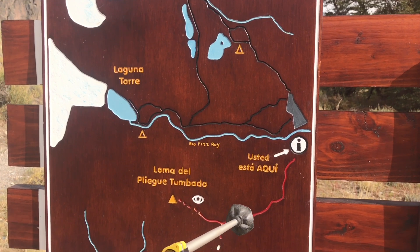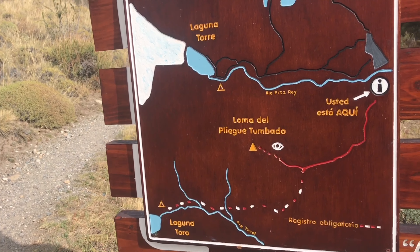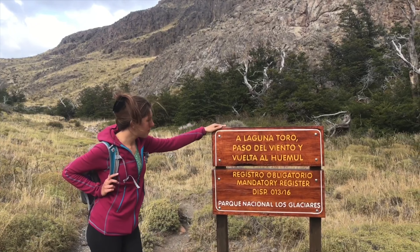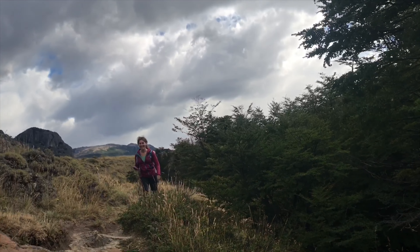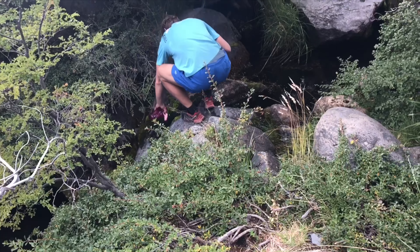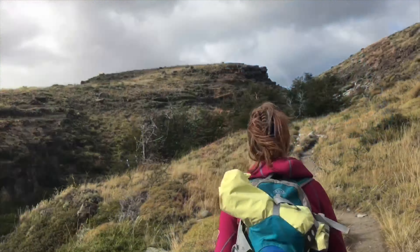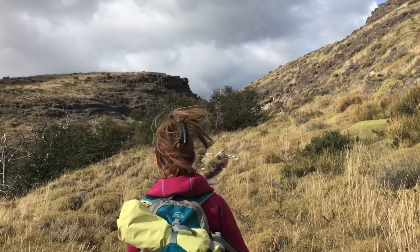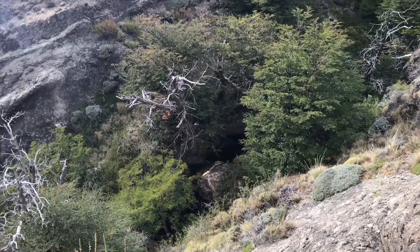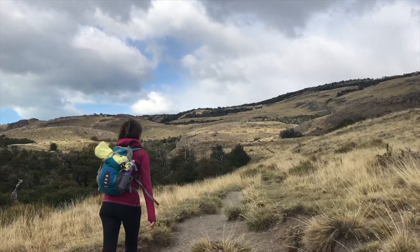From the top we should be able to see Laguna Torre and even Cerro Torre, but today is a cloudy day. If you keep going the other way you get to Laguna Toro, which needs special equipment as I mentioned. According to Mapstud.me there won't be many streams for a long time, so we're filling our bottles here at the beginning. We have 1,100 meters of elevation to Loma del Pliegue Tumbado — much more than the 780 meters to Laguna de los Tres. With 20 km total, this will also be the longest hike we've done in El Chaltén.